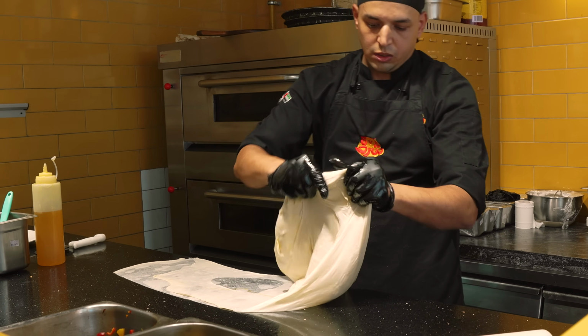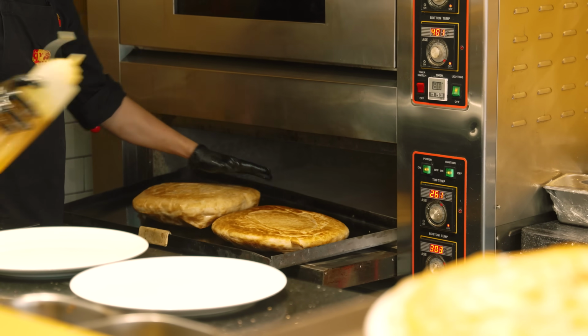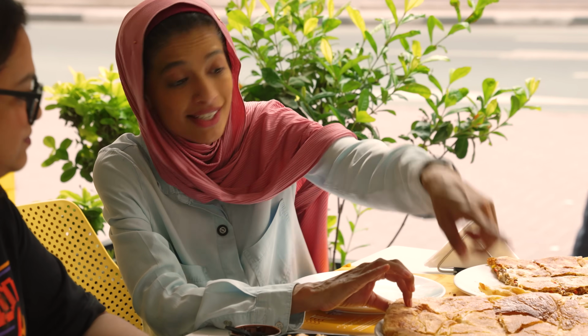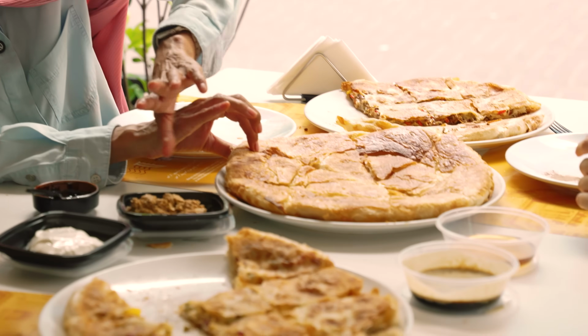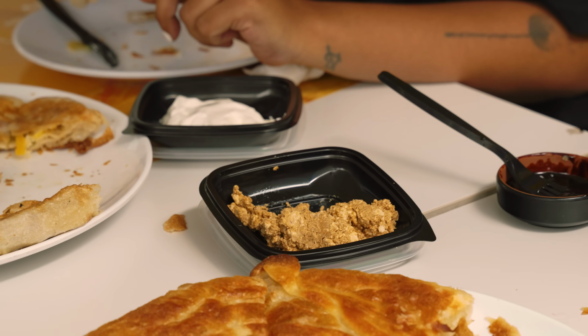And it is the richest pie that you can have. And you pair it with either honey or with cream or with cheese or with the tahine and the carob molasses, I think that is. And this is a certain kind of cheese I've never had before called mish. So let's go for it, ladies.